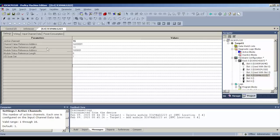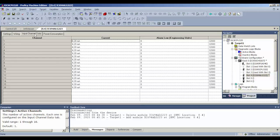Another thing that you should keep in mind is the value reference address. So where is it located in the analog input table that we can find our readings? We'll start on percent analog input 00001. Okay, and I'm going to show you guys where that is in a minute. Input channel data. Okay, that's the next thing that you can do.